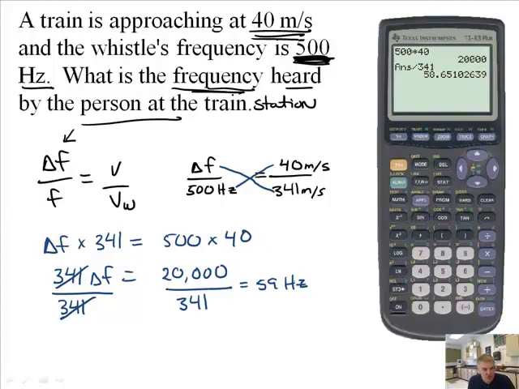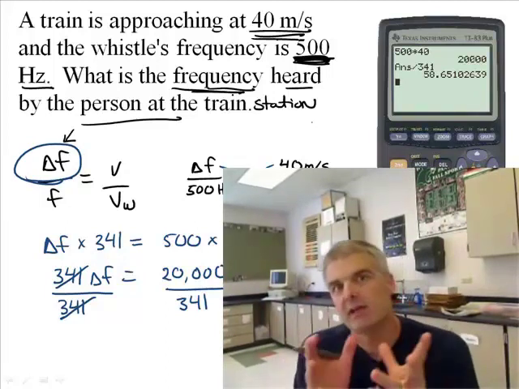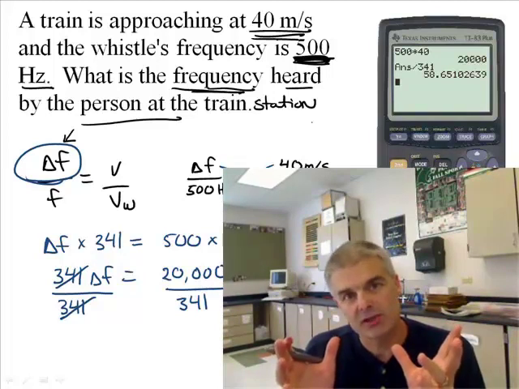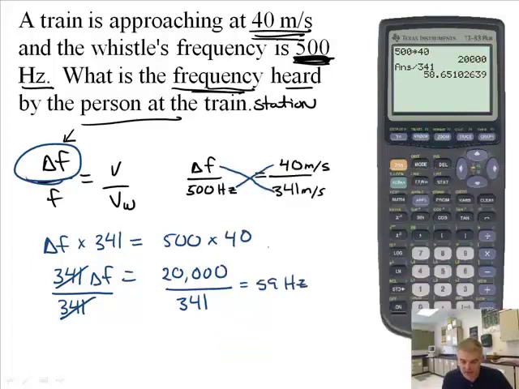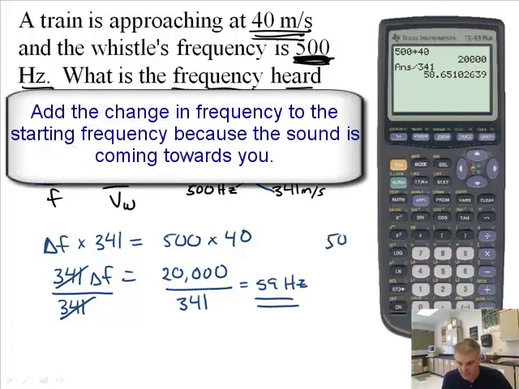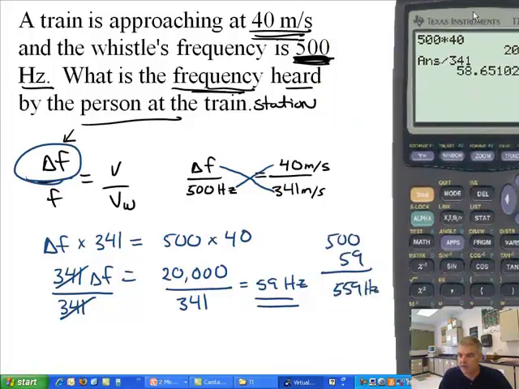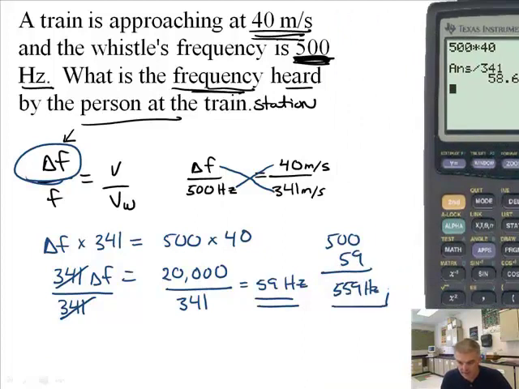This is an important point. This is the change in frequency. Now it's coming towards you or away from you? In this case, the train is coming towards you. So, it's going to make the frequency higher pitched, a higher frequency. It's going to make a higher frequency. So, we need to take this number, the change, and we need to add it to the 500. So, 500 plus 59 is 559 hertz. That's the answer. Now, if it had been moving away from me, we would have subtracted the 59 hertz.